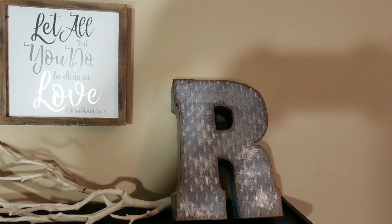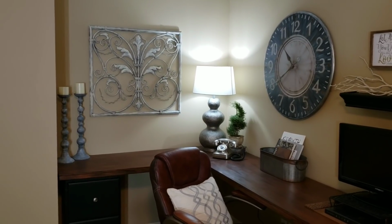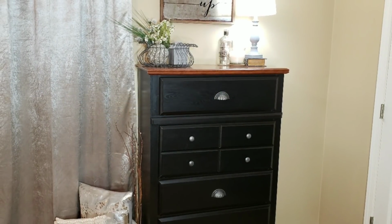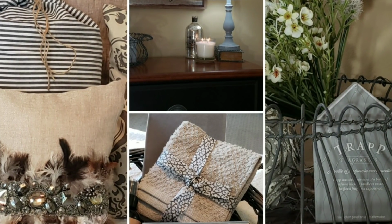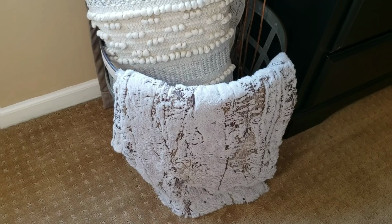So guys, my walls are beige and they have an overall dark feel. And at this time, painting is not an option. My furniture is also dark, so my goal is to lighten the space with accessories and fabrics.